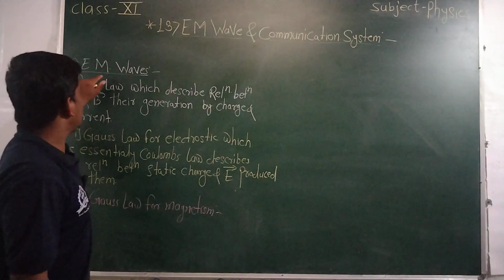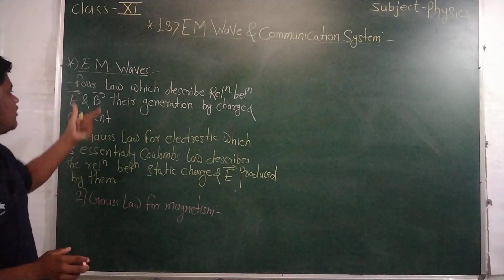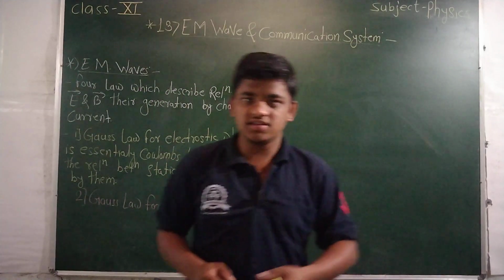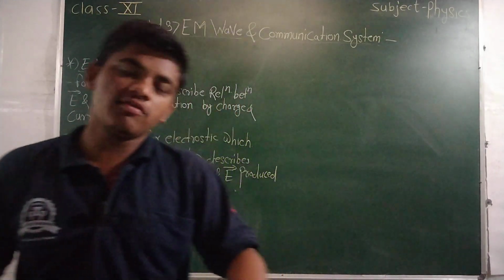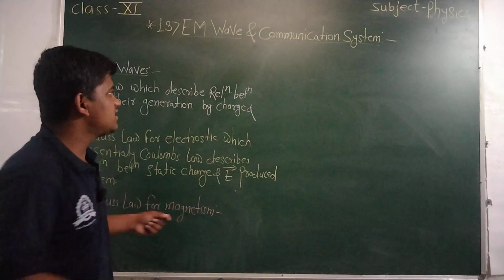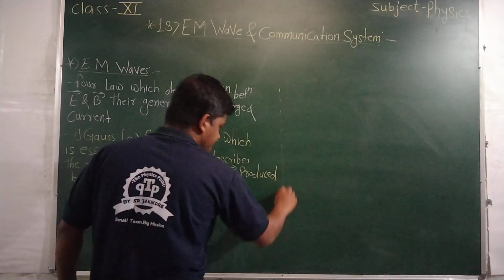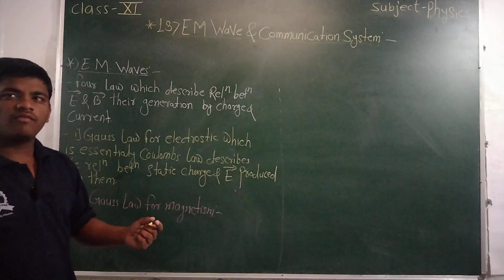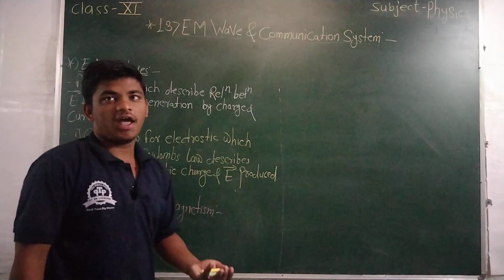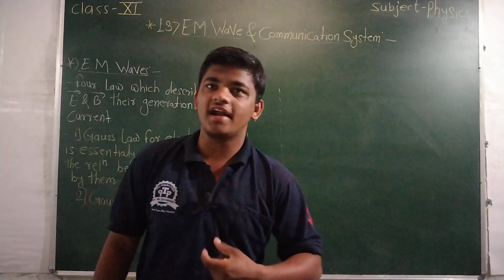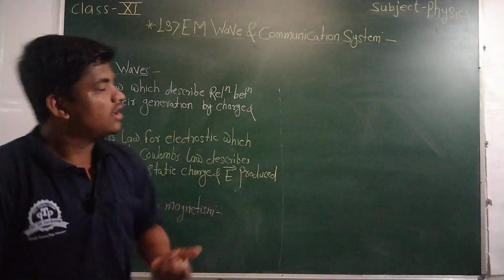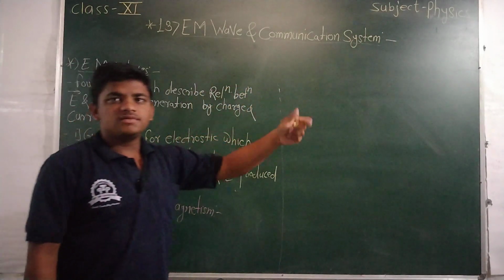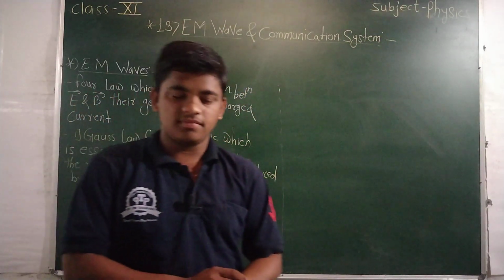We just discussed the information about electromagnetic waves: what they are and how they propagate. Next, the sources of electromagnetic waves we will discuss in the next lecture, lecture number 2 of this topic. The characteristics and different types of electromagnetic waves are discussed in the later part, in communication systems.